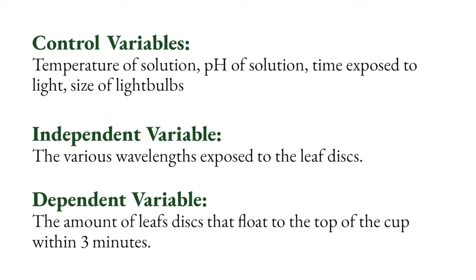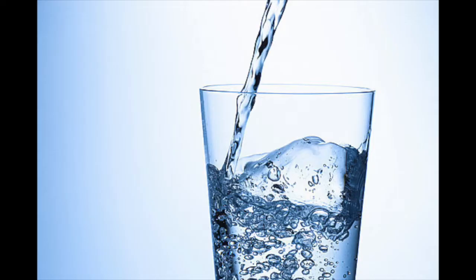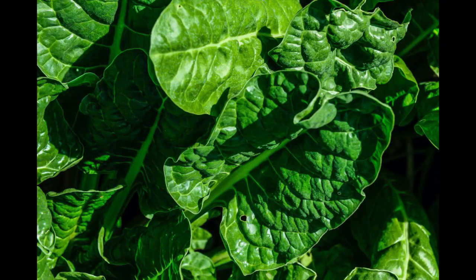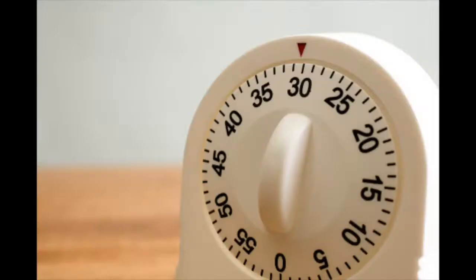Independent variable: the various wavelengths exposed to the leaf disk. Dependent variable: the amount of leaf disks that float to the top of the cup within 3 minutes. The materials needed include baking soda, a weighing scale, water, liquid dish soap, straws, spinach leaves, a syringe, 250 milliliter beakers, filters of wavelengths of light in the colors green, purple, and red, and a timer.